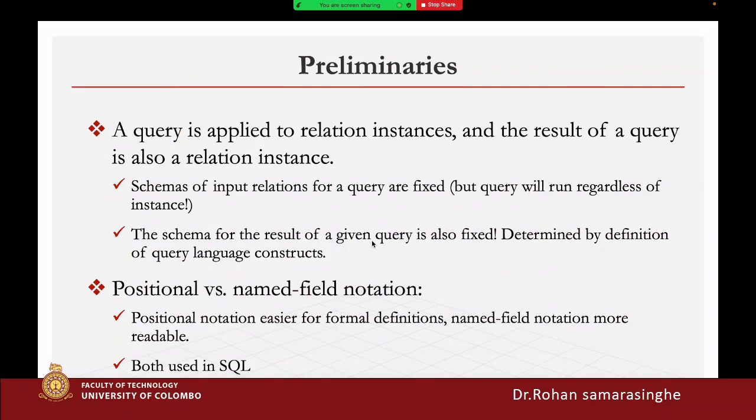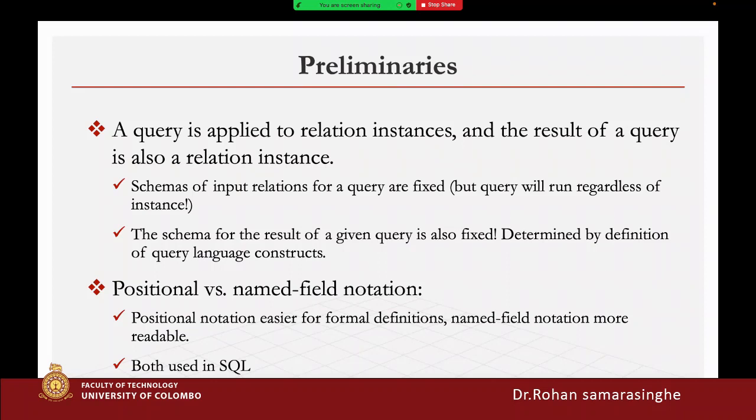So what are the preliminaries? The basic things that it needs. A query is applied to a relational instance, and the result of the query is also a relational instance. A relational instance means that when you get the table, you can find the data.